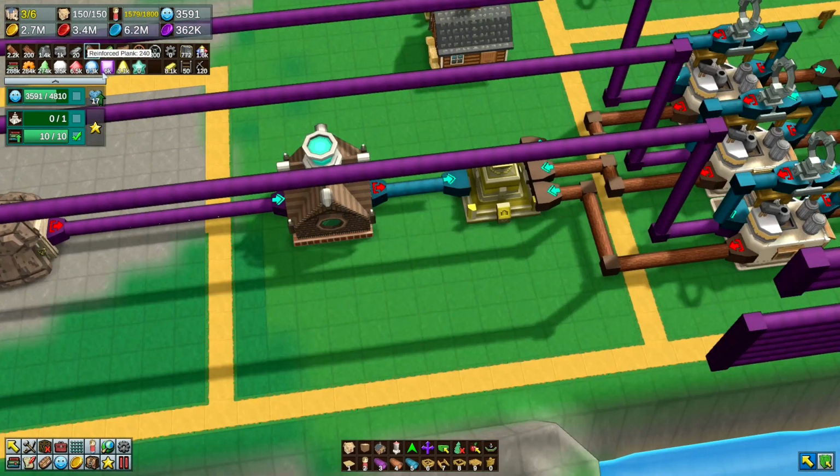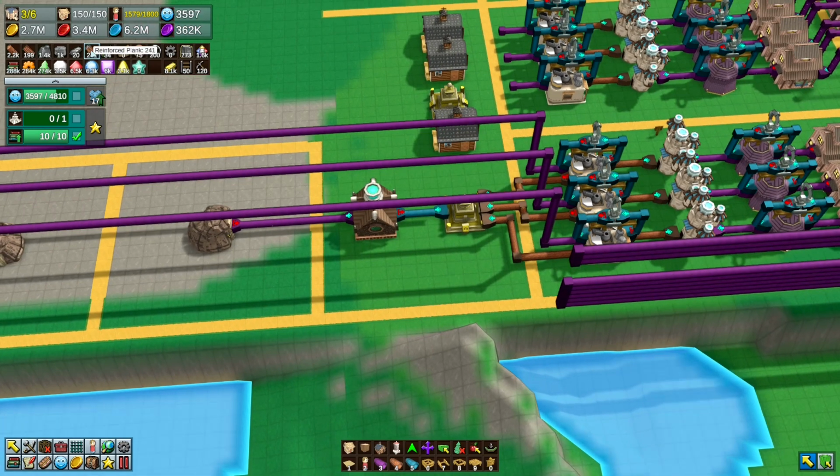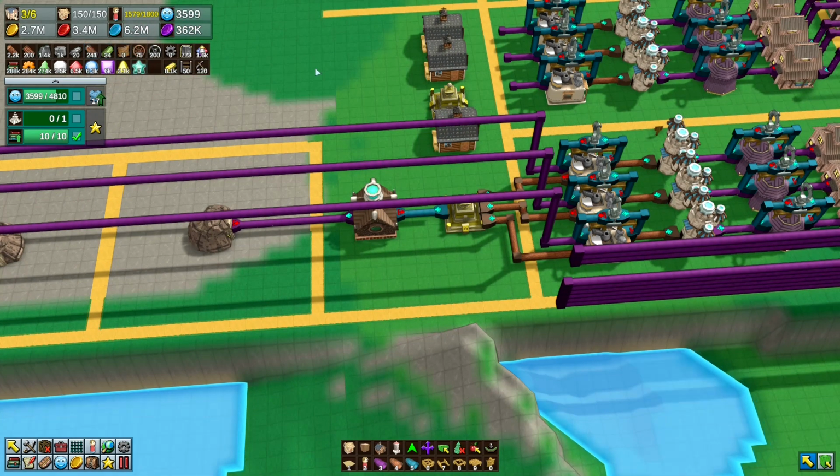Just need to store more reinforced planks, which means I'm going to have to wait a really, really long time. What I might do is stop selling reinforced planks and let our plank maker fill up the barn so we can use that.